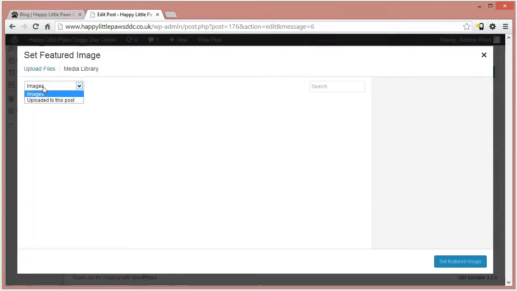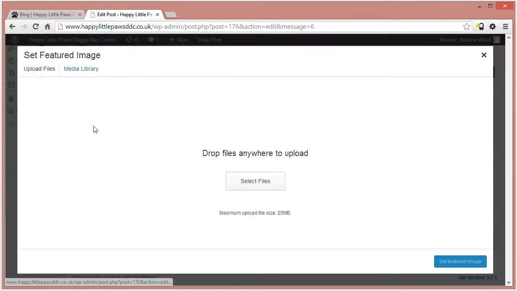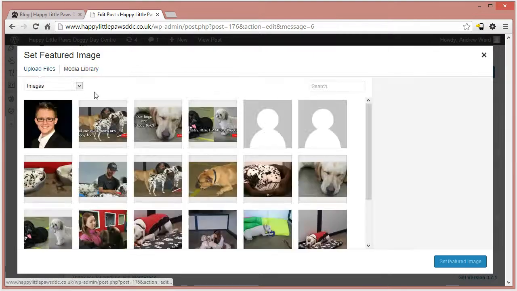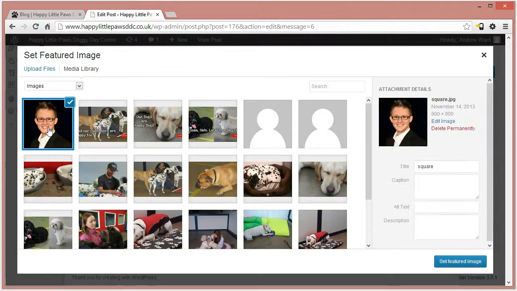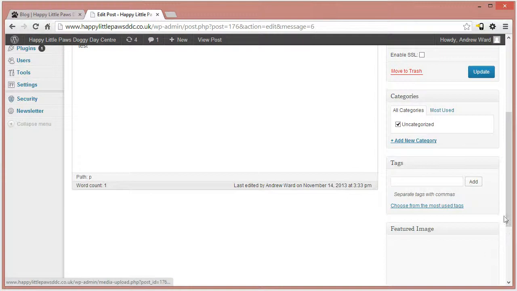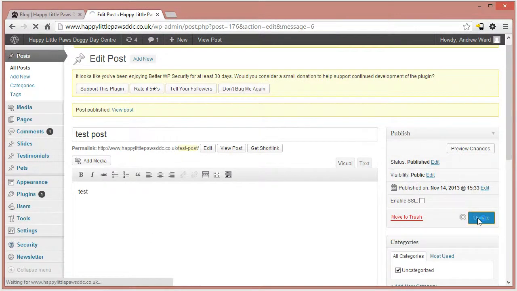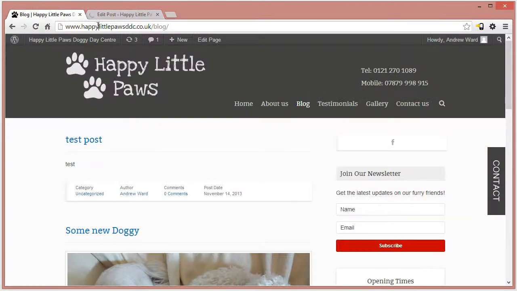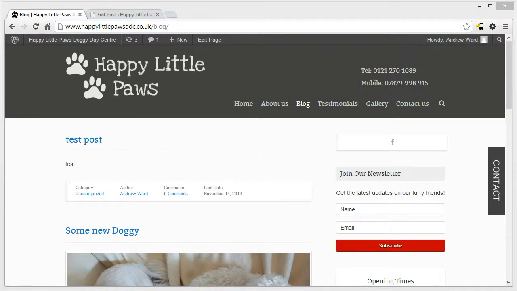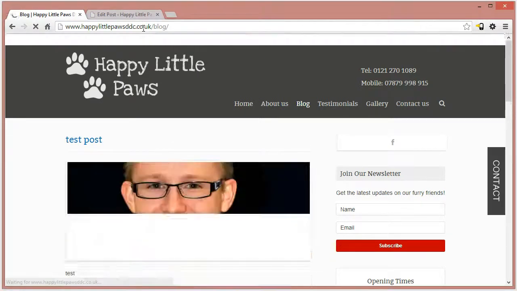Now what we can do here is upload files, or we can pick images from the media library, which are files that have already been uploaded. So let's say there was me, let's set this featured image and save it. I will appear at the top of this page once I refresh it. There you go.